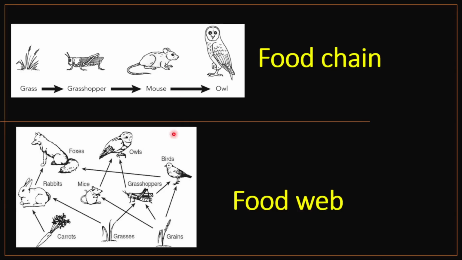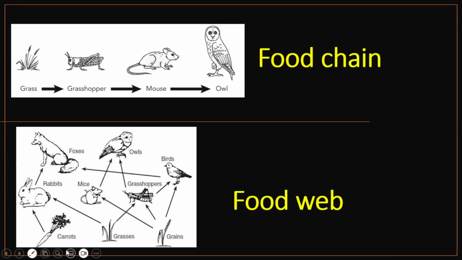All right, a food web is normally more complex than a food chain as well. Also, a difference is that in a food chain, you will not see omnivores, you can only see herbivores and carnivores, because omnivores eat both plants and animals. You're not going to see that within a food chain, but a food web will show you omnivores. All right, that's very important to note. Also important to note is if you decrease one organism, what will be the effect on the other organisms? For example, if you take out the owl, what will happen to the mouse?